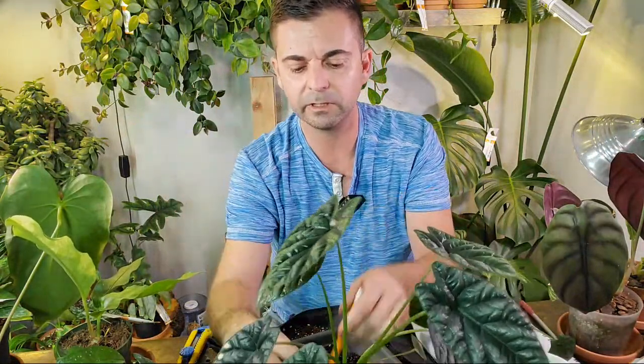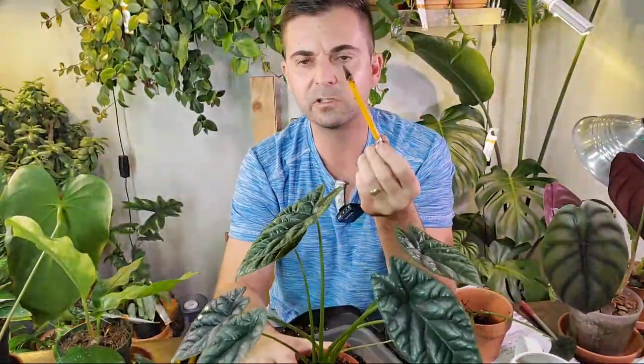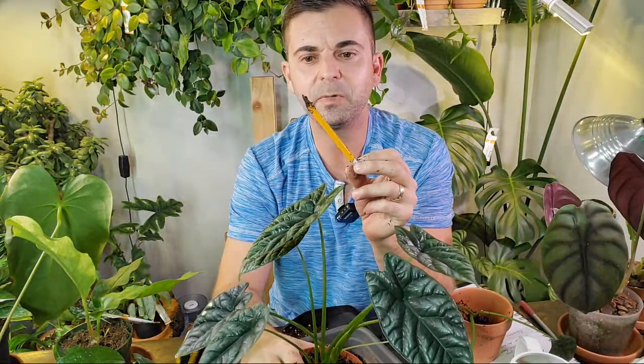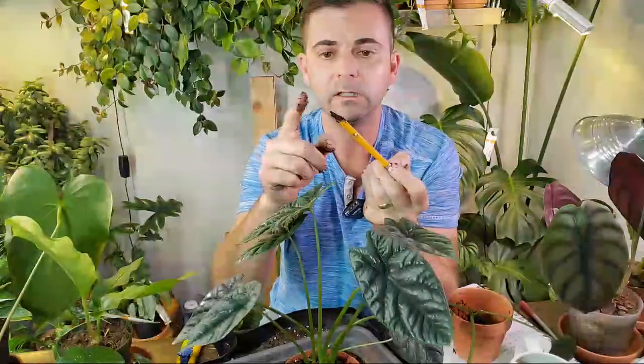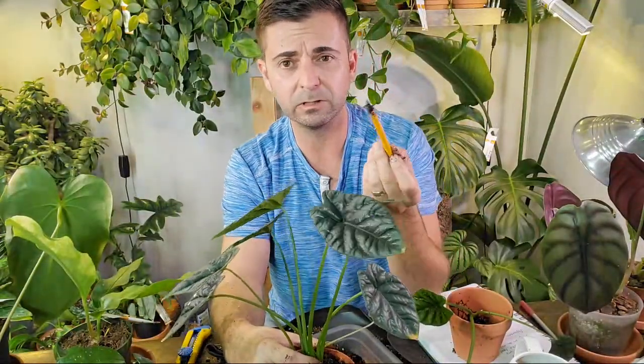Pencil. I love it. It's such a versatile plant tool. Like right now, I can just push down all the soil, filling in the air gaps. I did have one person say that she was concerned about the pencil harming or damaging the roots. I don't know if it was because it's pointy or if she meant like lead. I don't even know. Is there lead in lead pencils anymore?